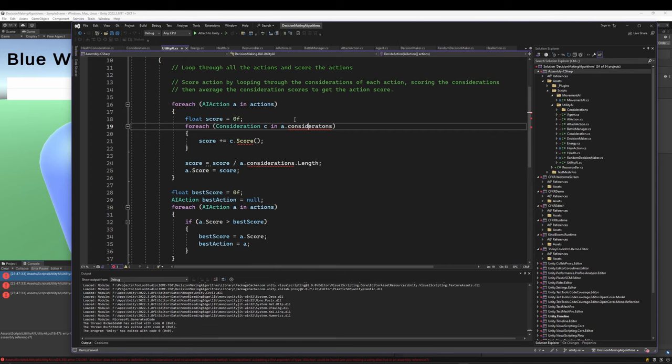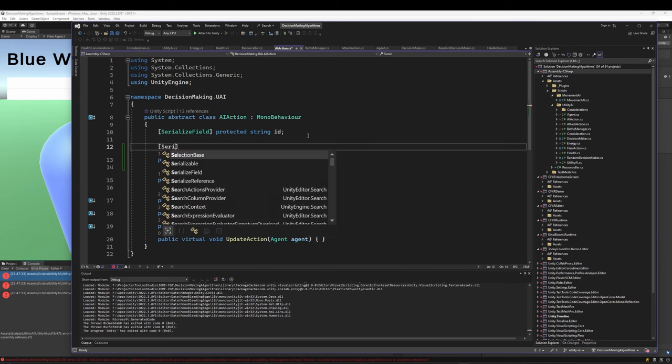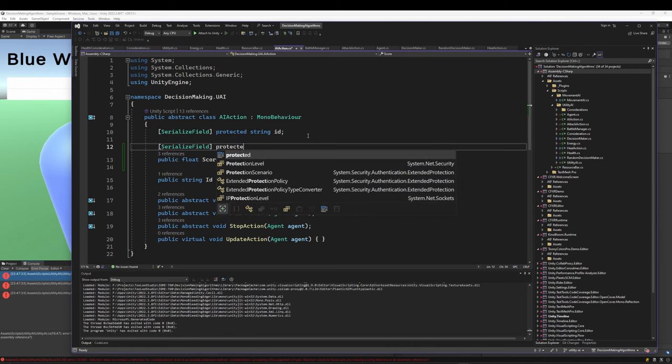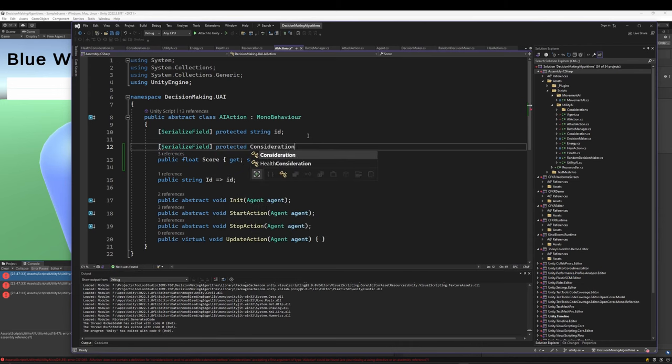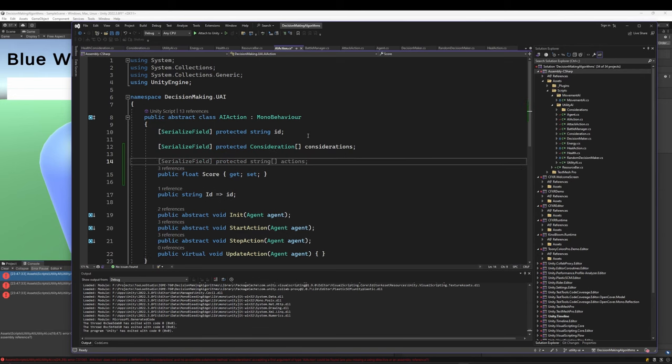So let's go to the AI action class and give it a list of considerations here. We'll say serialize field protected considerations. And let's go ahead and create a public property here that will return those considerations.